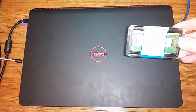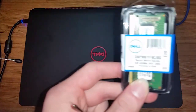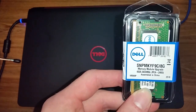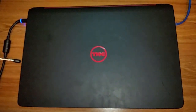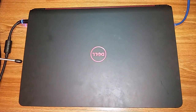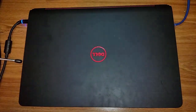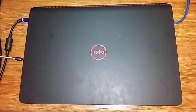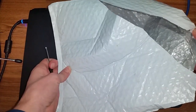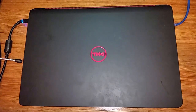I got this thing in the mail today. And if you can read it, it's a memory module upgrade — 8 gigabytes. This is going to allow my computer to have 8 more gigabytes of RAM on top of the 8 that comes preloaded in it. It comes in a little package like this — you can see through it — and these are the memory modules.